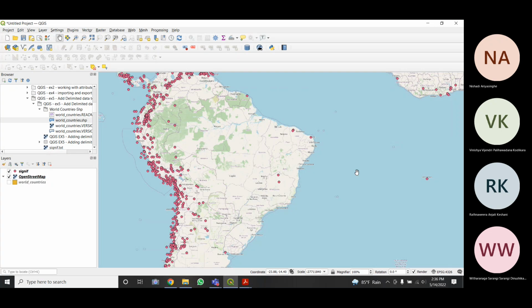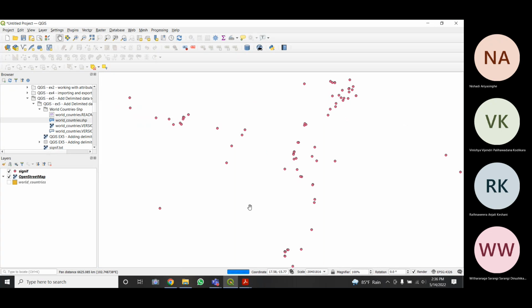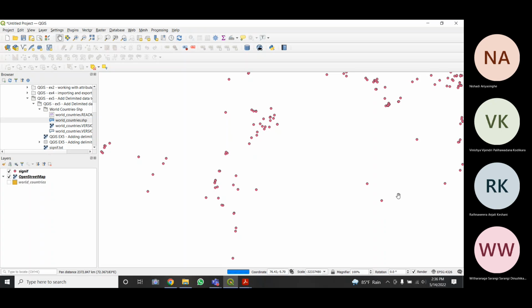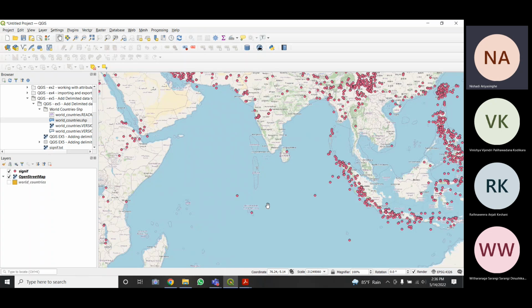Okay. So this is how you can load delimited text data into your map. So if you do not have a map, you can simply load the OpenStreetMap into your canvas, or otherwise you can just download a shape file which contains the world countries and you can use it as well.